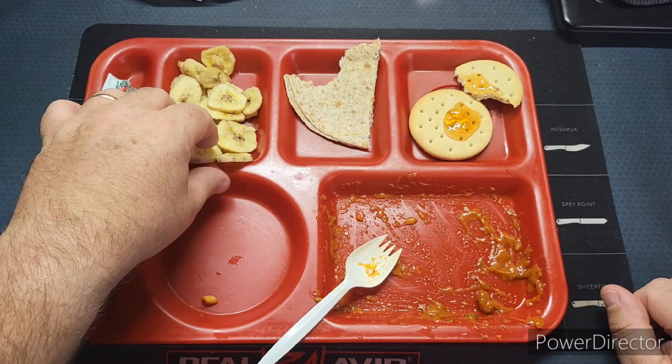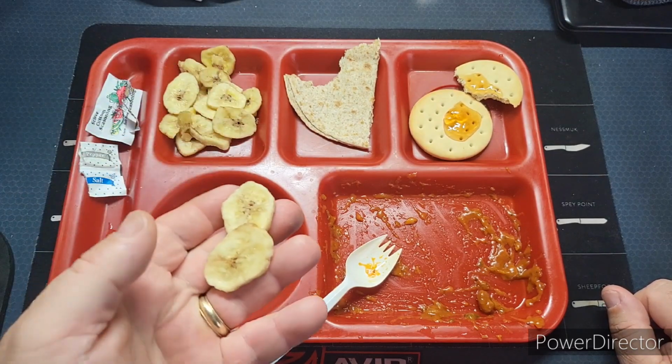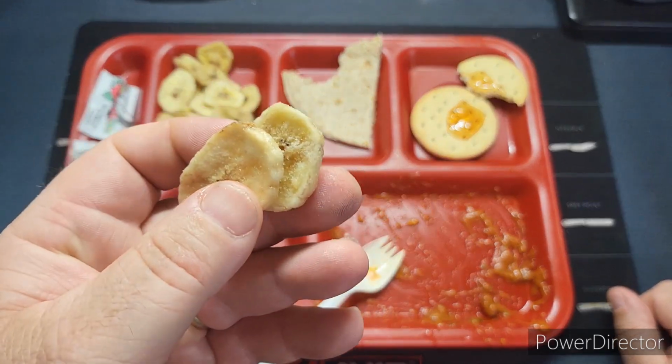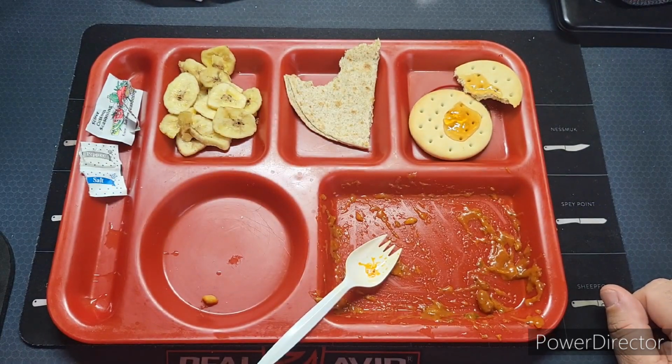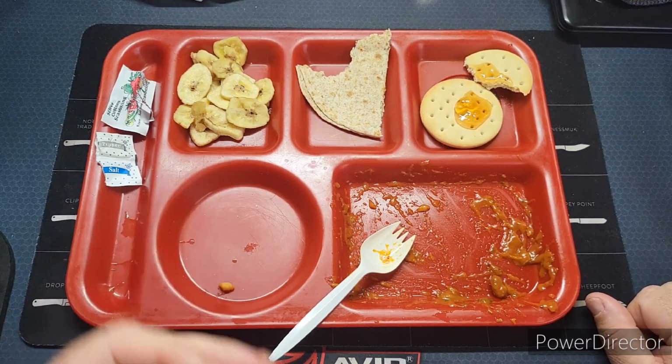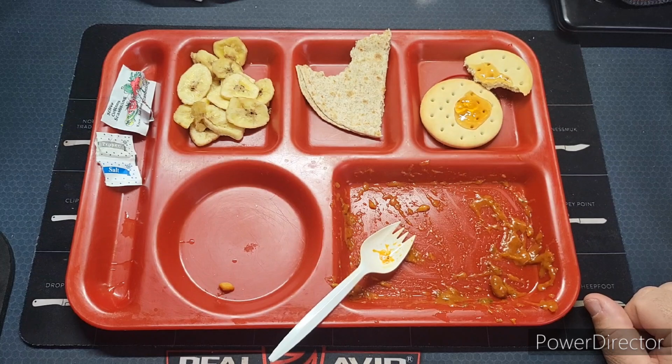Well, I mean, that was an awesome meal. You know, I think they're getting better on these banana chips. Because I remember when I first tried the Chef 5-Minute Meals, and those banana chips were absolutely horrible. I'm really thinking that from giving all my bad reviews, the guys over at Chef 5-Minute Meal did something to make them better.